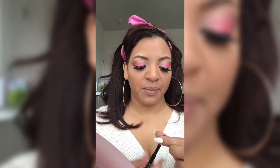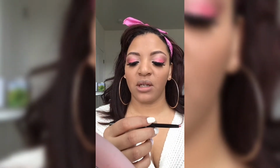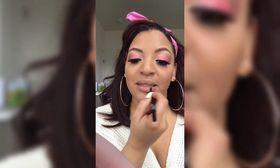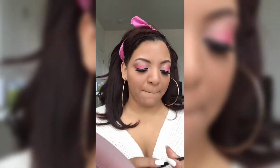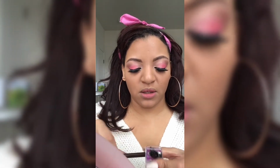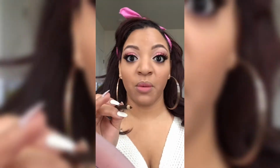Lips! Starting with pink. Pink is fun. I'm not lining, I'm filling. So this is a gel lip liner from Wet n Wild and Never Pedal Down. Yes, sis, never pedal down. Okay, so now I'm taking a darker brown. Some will say it's too dark, but it's all about your pressure and how you apply it. And yeah. So, very lightly, unless you want that really dark brown, which I don't.